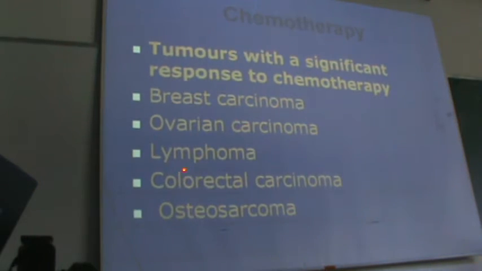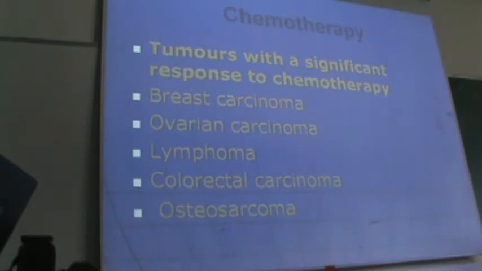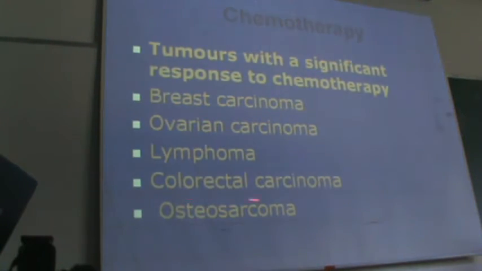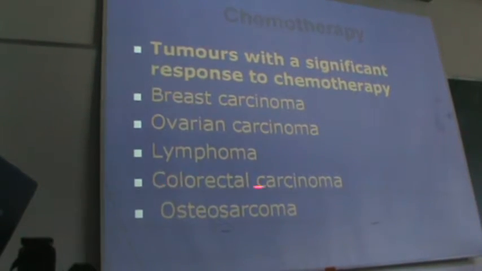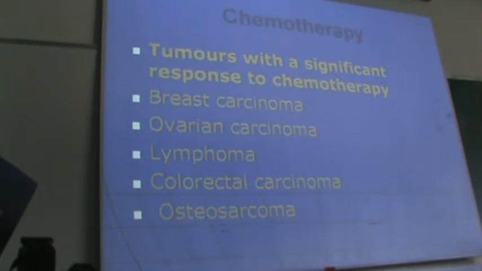They had lower survival in the past. Also, lymphomas, not all of the lymphomas are curable by chemotherapy, but some of them show response, but it will not be 100% cure for them. And colorectal cancer, in the past, before 20 or 30 years, chemotherapy for colon cancer was not effective. Usually people used 5-fluorouracil. But nowadays there are new drugs like oxaliplatin and topoisomerase inhibitors, irinotecan or topotecan. They are very useful in the management of colorectal cancer with a significant response.